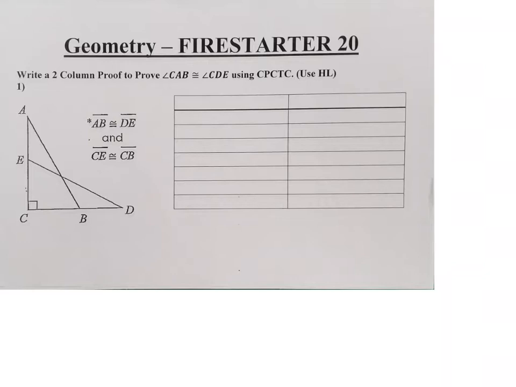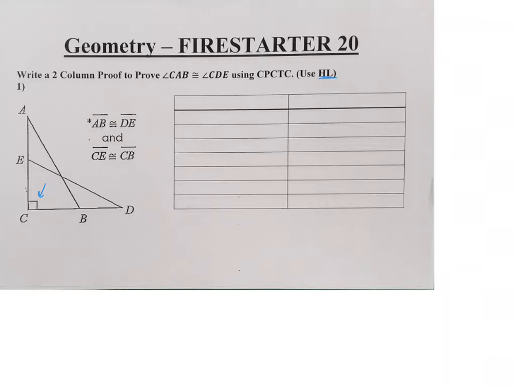Now, right away, I already know that this is going to be a hypotenuse leg, because it tells me that. If I didn't know that, as soon as I see that 90-degree angle, I have a good feeling that it's going to be hypotenuse leg. Now, remember, having the 90-degree angle is not something that is always going to guarantee hypotenuse leg, but a lot of times it will help.